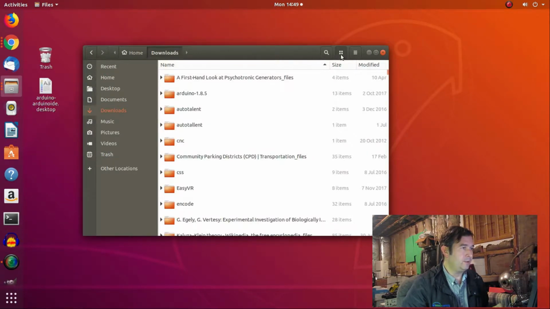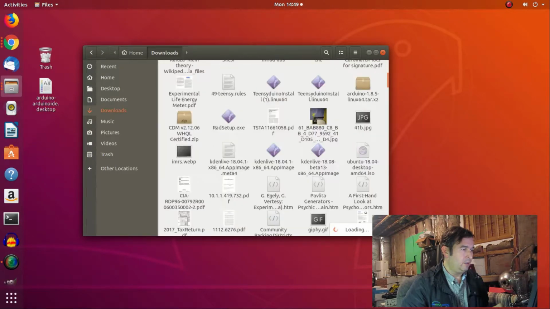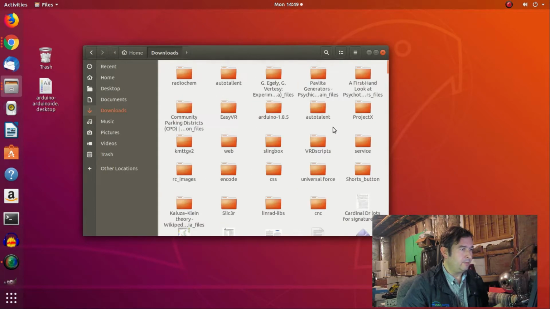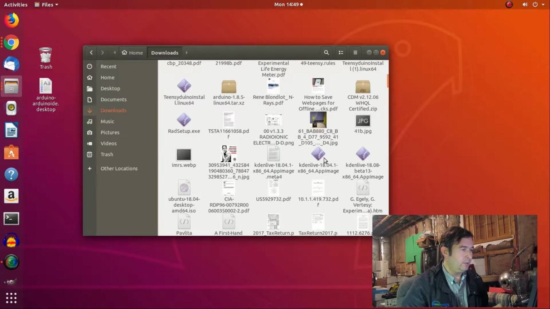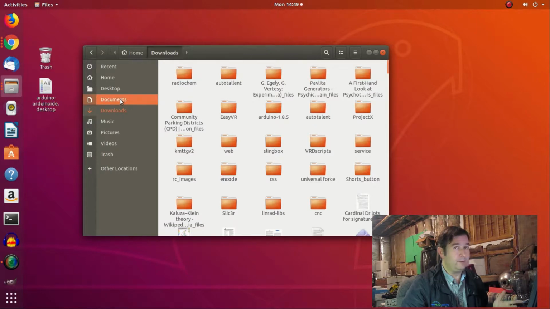Oh, let's do this. And I use Kdenlive quite a bit, so it's installed right here, and so I have to come into there and click it every time I want to run Kdenlive, but I use it quite a bit. So what I'd like to do is stick an icon on the desktop someplace up here so I can just click on it easily and I don't have to keep on going down into these folders.